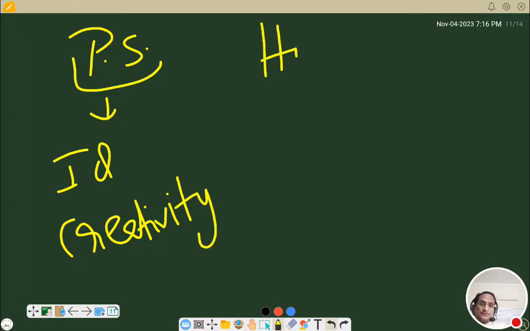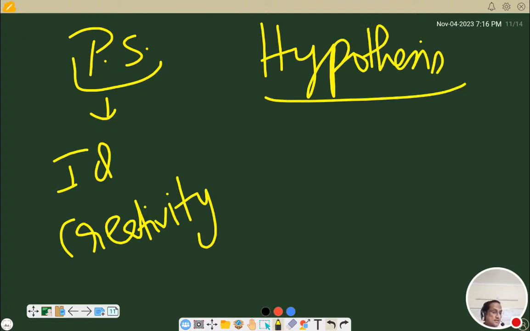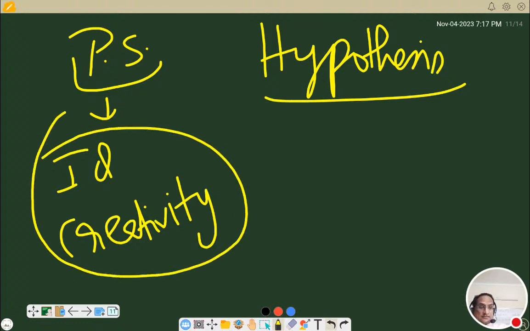The hypothesis is the next step. In the next step, the researcher, after going through this thorough research, thorough literature review, thorough understanding of the theories around IQ and creativity, after understanding that there is a relationship between IQ and creativity, will have a tentative assumption. Will have a guess, but not a blind guess, a knowledgeable guess. A guess based on understanding, a guess based on knowledge, a guess based on thorough research.